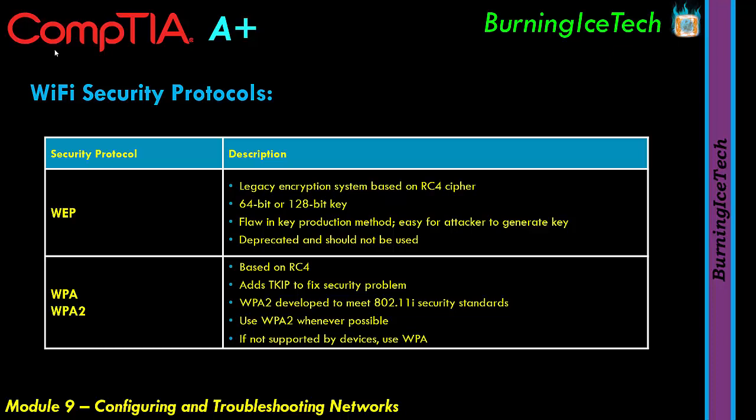You don't want no security. But if you've got a choice, you do not want to choose WEP, with that being the oldest one out of the lot. You're going to want to choose either WPA or WPA2. WPA2 being the better one out of the two, the newer one. So if you have no choice, I would say choose WPA. But if you have a choice, WPA2 is going to be your go-to one.